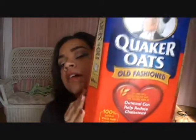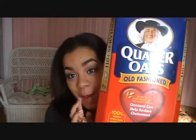This is a holy grail of mine. This bad boy right here. I do not eat this. My favorite oatmeal to eat is the cinnamon swirl one. I ate that this morning. It's so good. But this I use for my face. I was at Costco, and I ended up buying this 10-pound box of oatmeal just for my face and my body for like $10. The little quart size at the grocery store is like $5.